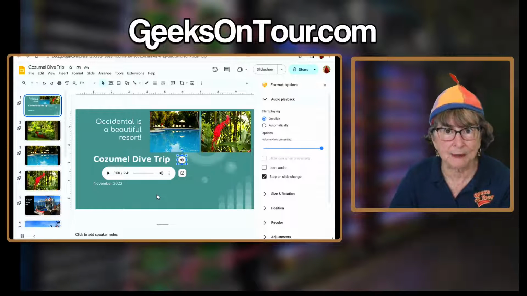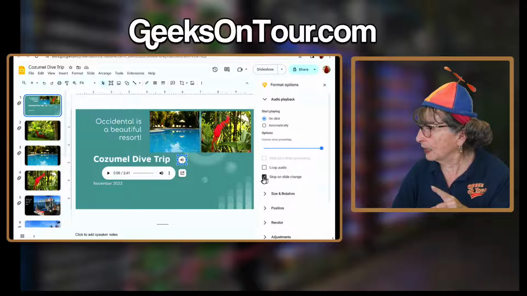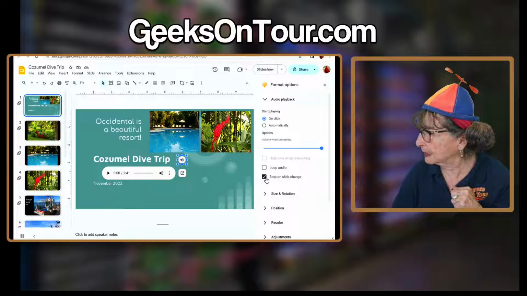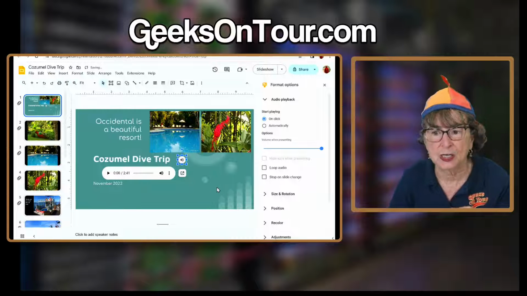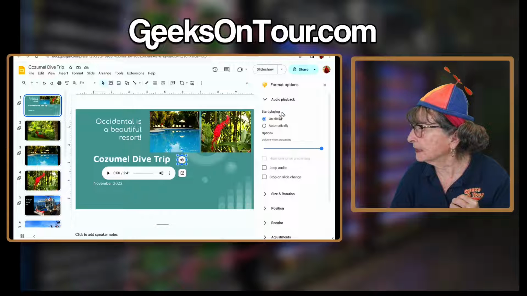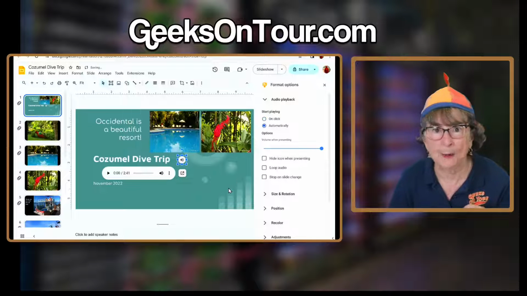If you want it to play through the whole slideshow, you have to uncheck this option on the right, stop on slide change. And if you want the music to play without having to click anything, you want to click on automatically.